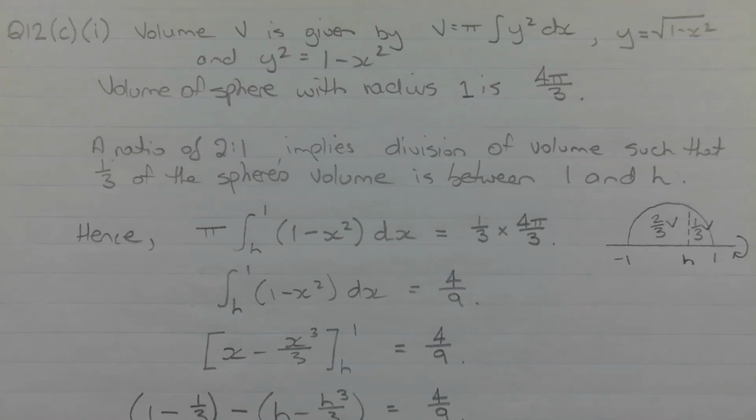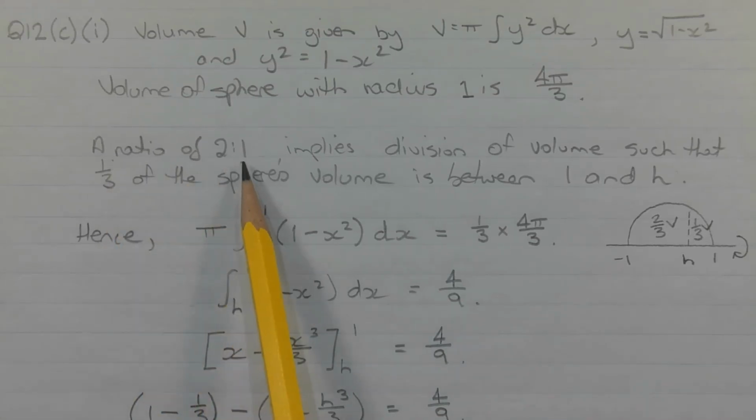And we'll need to know the volume of that sphere. We'll get to that shortly. But firstly, we need y squared. We're given y. So in order to get y squared, we need to square both sides of this equation. And we get y squared is equal to 1 minus x squared. Now we know that a sphere is going to be formed. The radius of that sphere will be 1 unit. And the volume of that sphere will be 4 pi over 3 cubic units. And that comes from the formula 4 pi r cubed over 3, where the radius r is equal to 1.